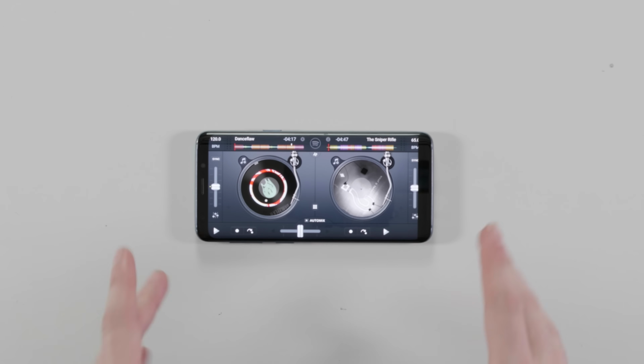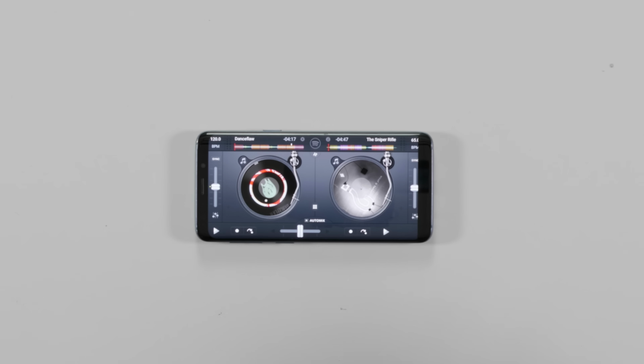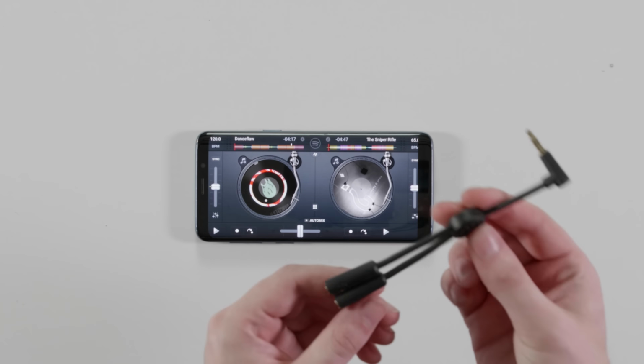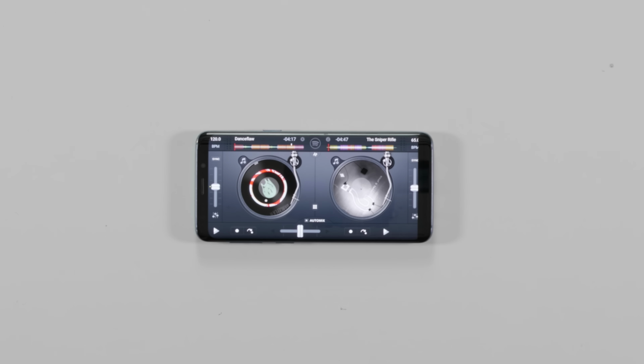You can do the majority of what you need to do on here. It only supports one external controller, so don't be expecting to plug in USB Type-C and run it like we have on the iPad with, you know, 50 plus controllers. You can't do that. It's limited to, I think it's a Reloop controller, one of the basic ones. The only real option is to invest in one of these splitter cables again and DJ that way with this.